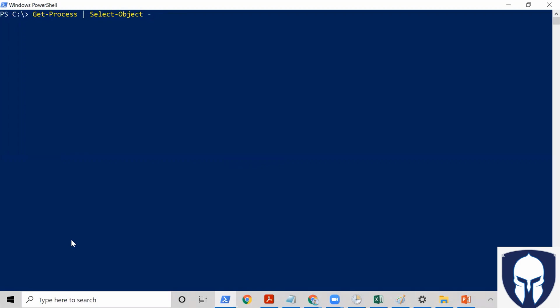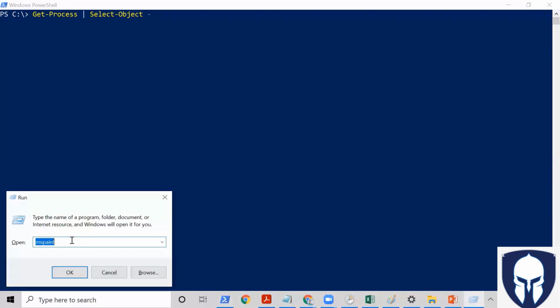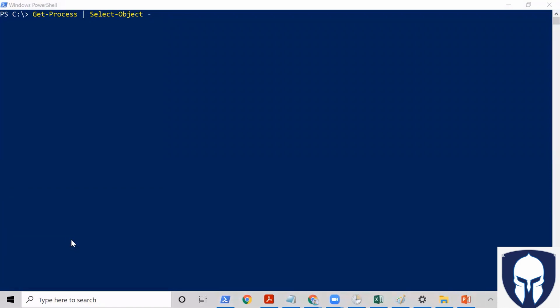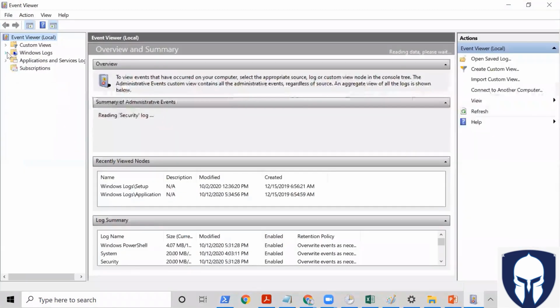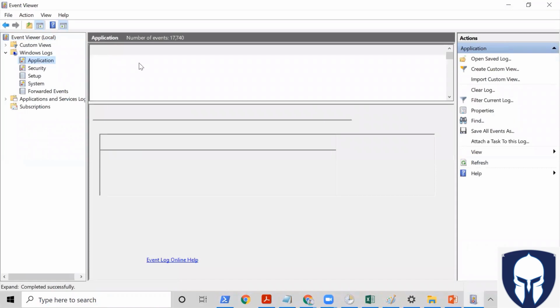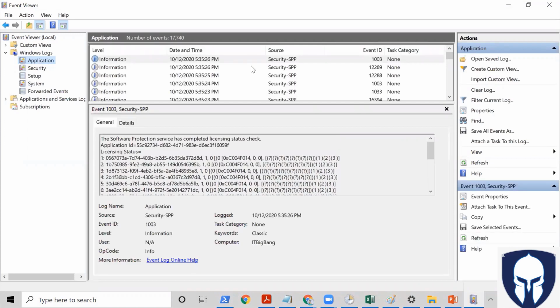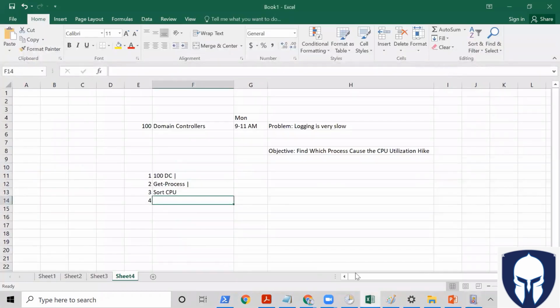Now let's say we want a unique thing. Okay, let's say in the process we will be having a lot of unique things. Let's say we have an event viewer, right? Let's say the real event viewer. Okay, and here we have application log and security log. And what I want to do is, imagine this is a server.